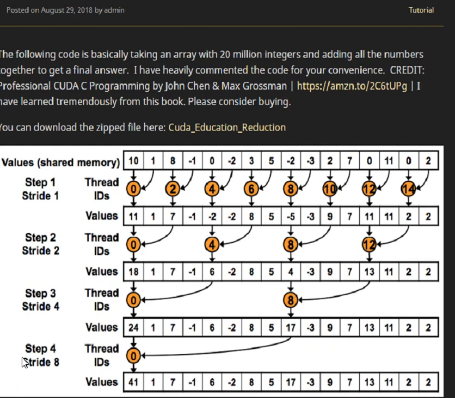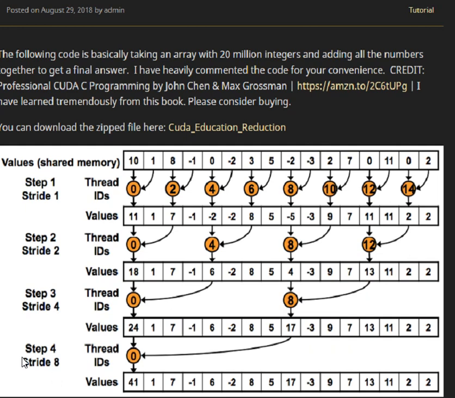Now, also note that the code has to do a check. It has to make sure that the final answer we get from the GPU processing matches the CPU result, right?